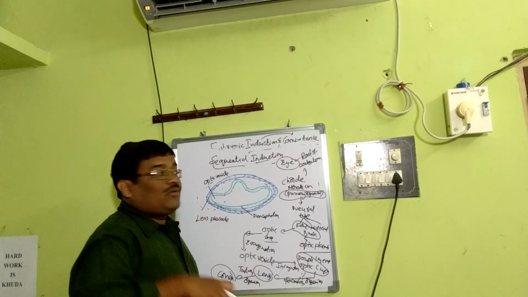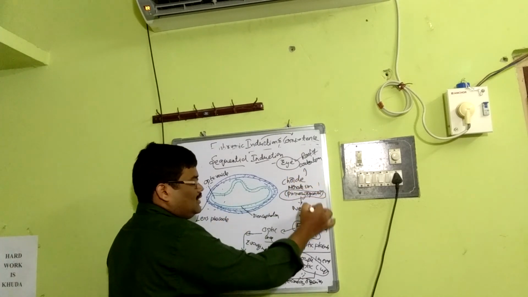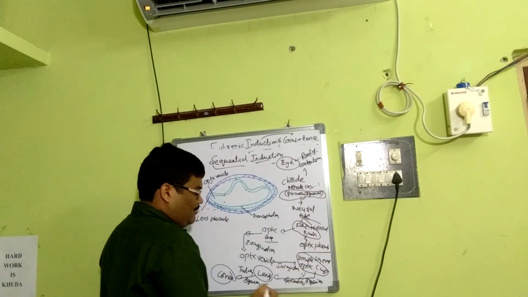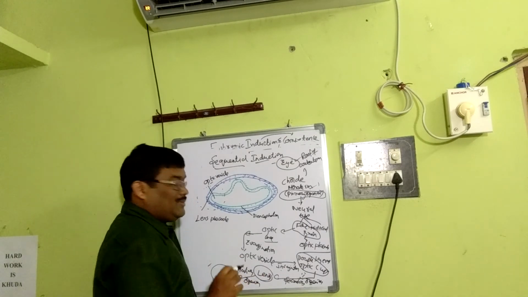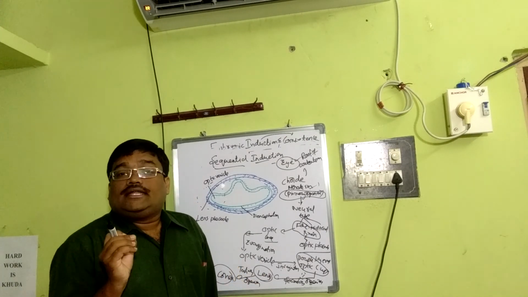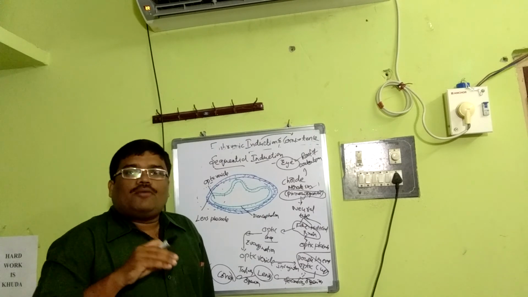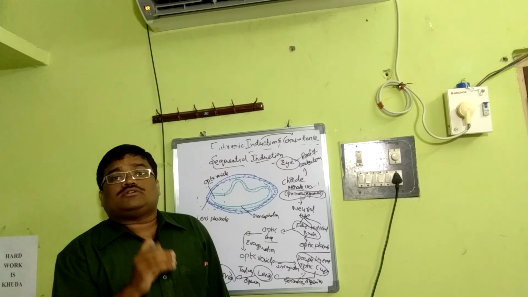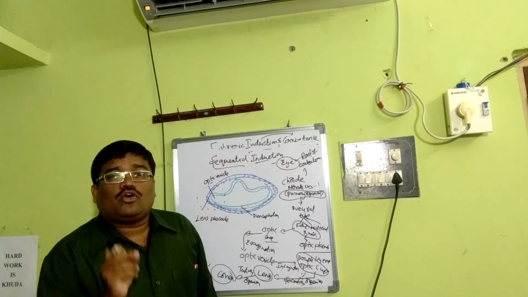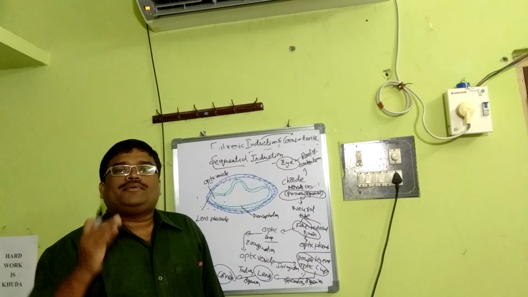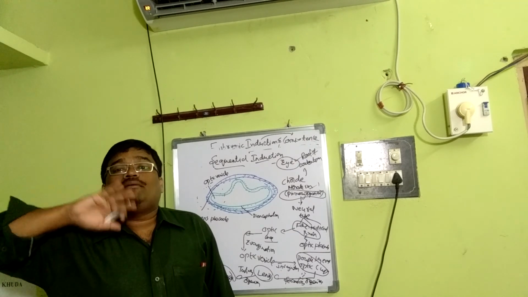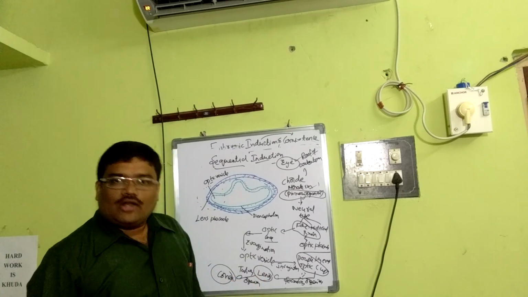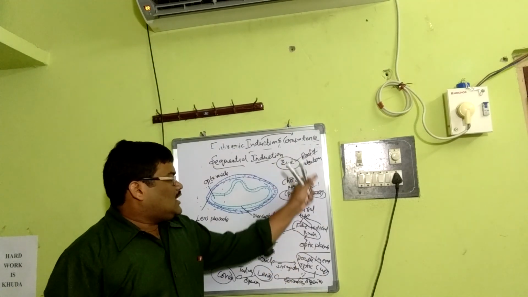So we have discussed the sequential induction, how the chordamesoderm ultimately leads to the formation of the cornea. The primary organizer, then the secondary organizer optic cup, the tertiary organizer lens, and cornea. That means the eye lens is the tertiary organizer. It forms the cornea. And how does it form? It forms in turn from the induction force of the secondary organizer, the optic cup. The overlying epidermis, the ectodermal layer, converts into the optic lens. And the optic lens induces the cornea, what we call sequential induction.